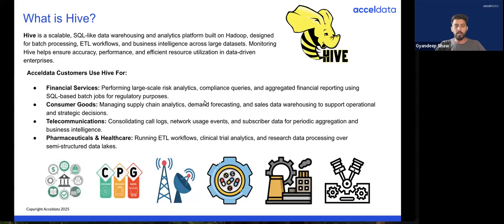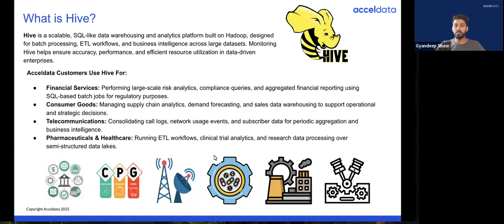So Hive serves different OLAP use cases for companies in different lines of business and different areas. For example, Accelerator customers in financial services use Hive for compliance queries and aggregated financial reporting. CPG companies use it for demand forecasting, supply chain analytics, and sales data warehousing to support operational and strategic decisions.